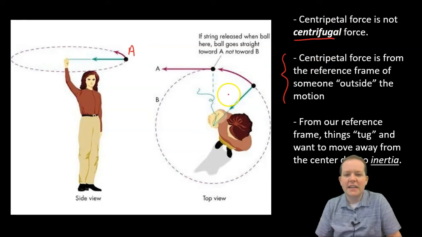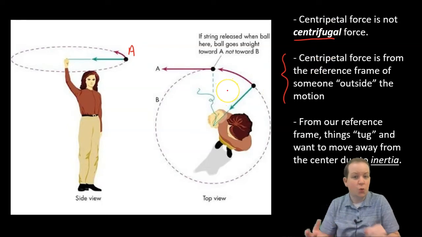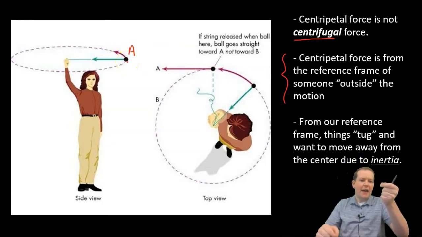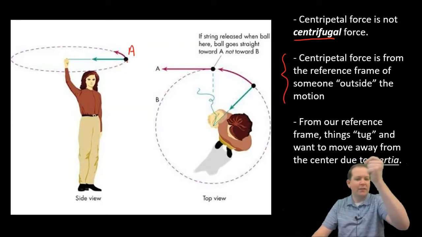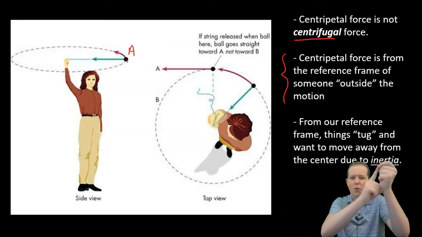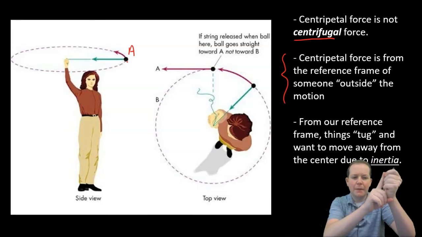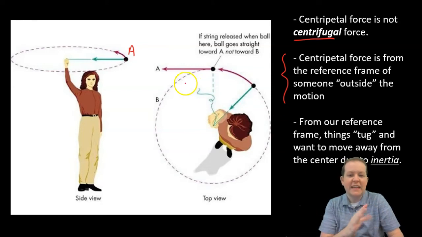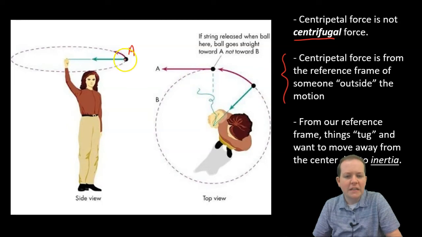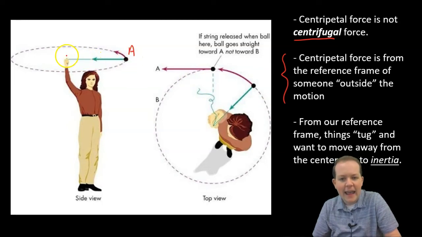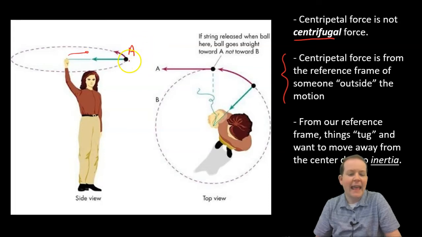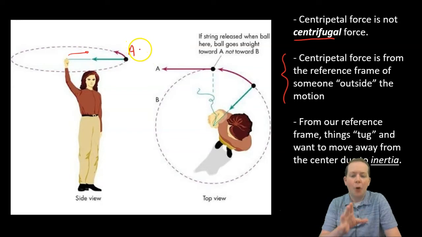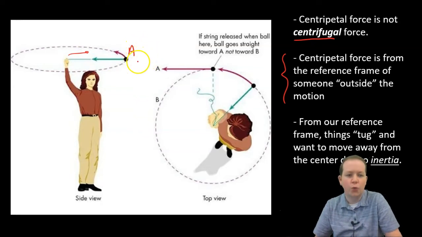Now, what is causing a force that sometimes might not seem like it's towards the center? Like we said, this ball feels a net force towards the center. But if you found a string, attached a ball and spun it around in your hand, you would say, well, Mr. Thrasher, wait a minute. It seems like this ball is pulling my hand not towards the center, but away. And that's true for a different reason. It's almost a Newton's third law. The ball is being pulled towards the center. Your hand is being pulled away. But I'm not analyzing the forces on your hand. I'm analyzing the forces on the ball itself. The ball must be accelerating and must have a net force towards the center.